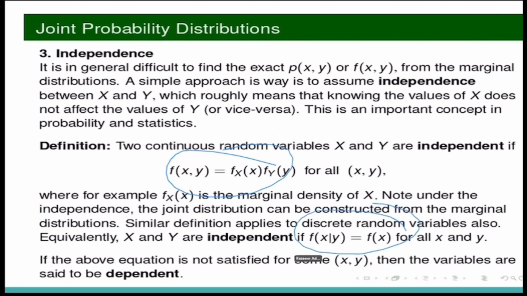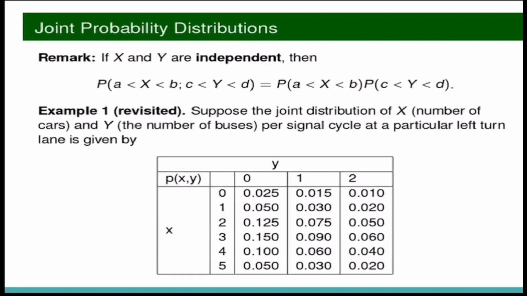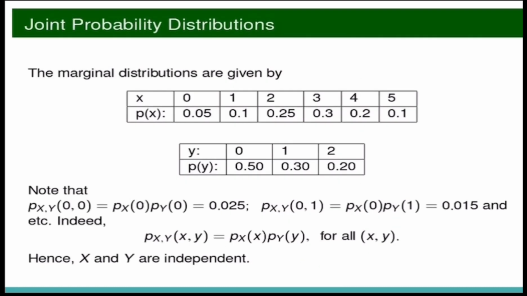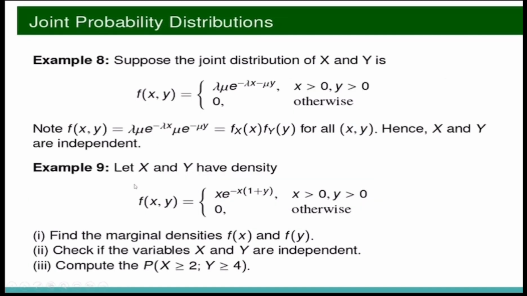Take a look at that. When f of x given y is the same thing as f of x, when the conditional distribution is the same as the unconditional, of course, they are independent. Otherwise, they are going to depend on each other. So I also walked you through this. Of course, you know how to go about this now. That was what I started with the other time, so you should be able to answer that.